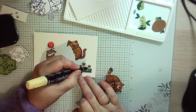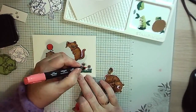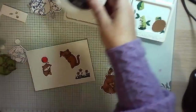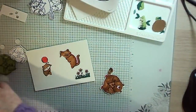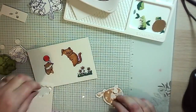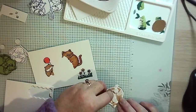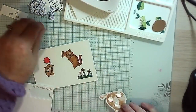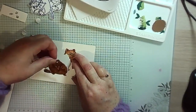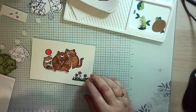And I'm very nearly at the end of tonight's Fandango, and I hope you've enjoyed watching, being introduced to our fluffiest friends. And then the last thing is to bring in some dimensionals, which I seem to have lost again. Oh, there they are, and pop them on the back of the beaver, who will then rise up against the, there we go, it's going to go on the top, up there, there he is, and he's up there, and then his little friends are hiding out behind him.